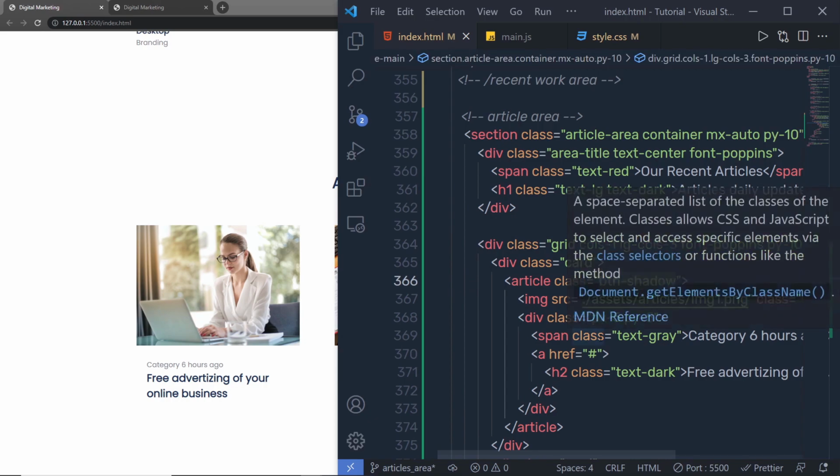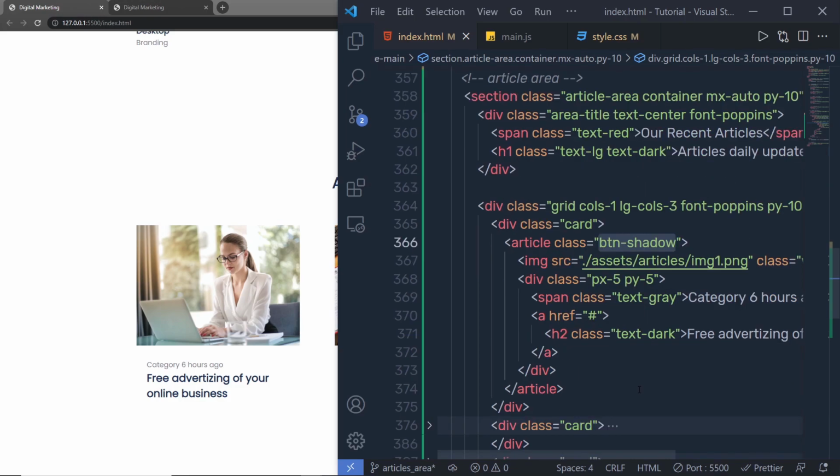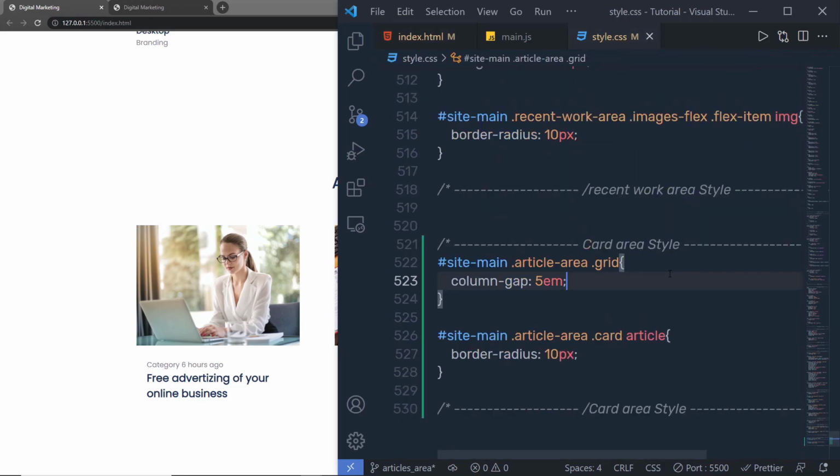This class allows us to specify box shadow to the HTML element, but I think something is missing in the style.css file. Let me copy this class back to the style.css and press Ctrl F, and here I'm going to specify .btn-shadow. When I search for it, you can notice I don't have this class inside my global section. So I think I forgot to add this class in my global section. So let me add that at the top.